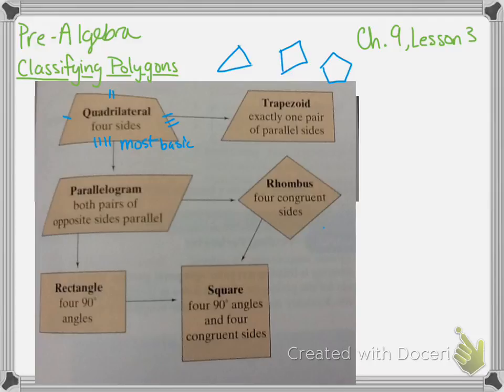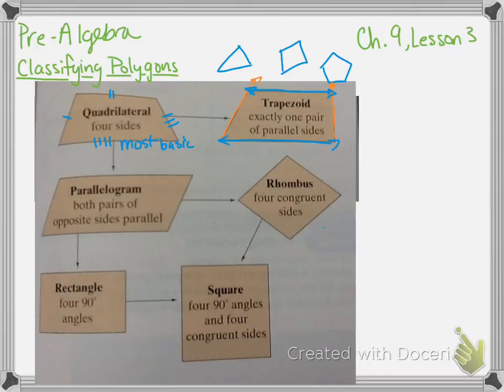From there we have a trapezoid, and a trapezoid has only 1 pair of parallel sides, and we can show parallel lines just by writing it out. We have parallel lines, and 2 of the sides are parallel. This side is parallel to this side, but as you can tell, this side and this side are not parallel. Eventually they'll meet if they continue off in their directions, whereas these blue lines here will never meet.